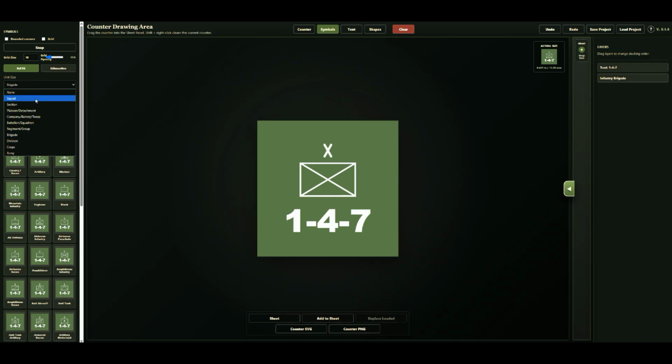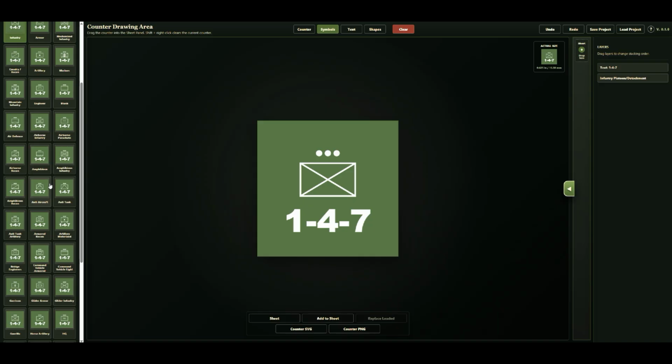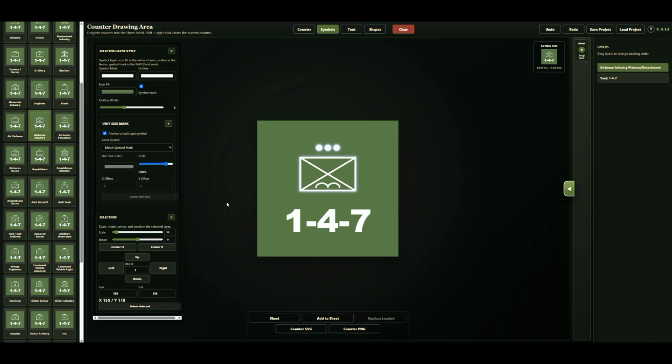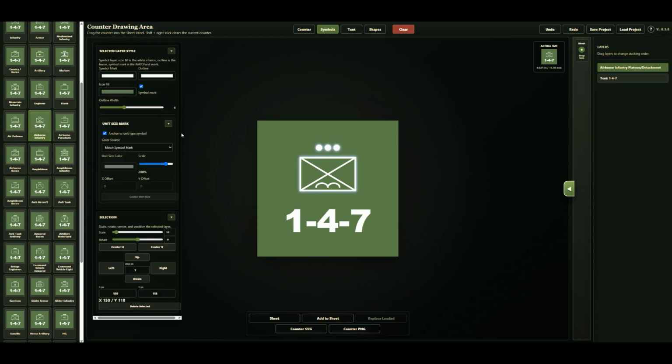So let's go ahead and make this a platoon, and let's make this platoon an airborne platoon. You're going to notice here this additional screen and that there's a glow around here. The glow means that it's currently highlighted. If you click anywhere outside of that, this extra screen comes off. The glow goes away. You can also hit the Enter key on your keyboard. Clicking it back on, we see more information here.